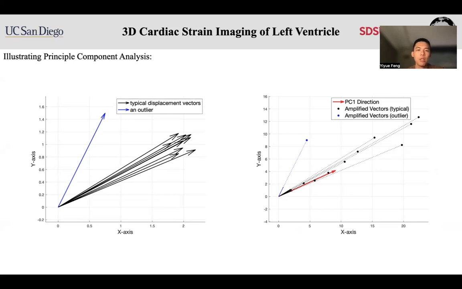So here's the logic. Specifically, we measure the displacement vector of a given block multiple times using different algorithm parameters, for example, the block size and a lot of other parameters. And most of the vectors will point in a very similar direction, while a few outliers may deviate significantly, as you can see in the left figure. And then we amplify these vectors by different scales. So their endpoints lie linearly, in a very specific direction. And then PCA will give us this direction. So that means we successfully get rid of the outliers.